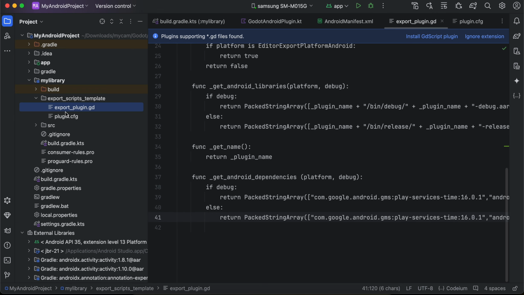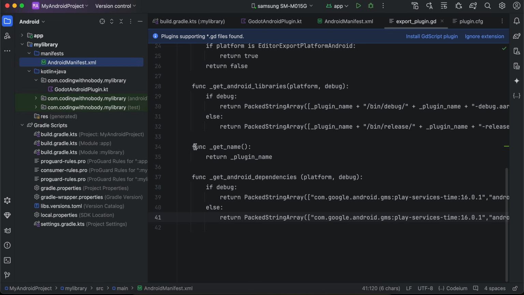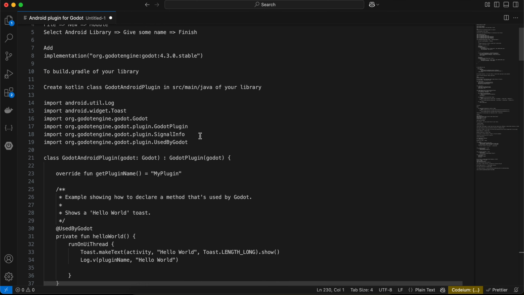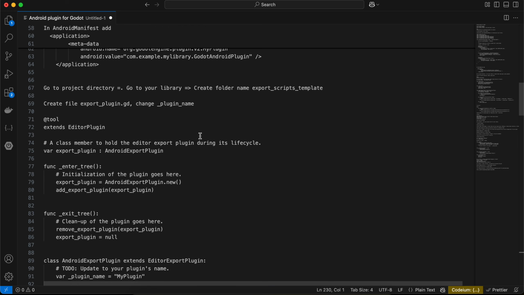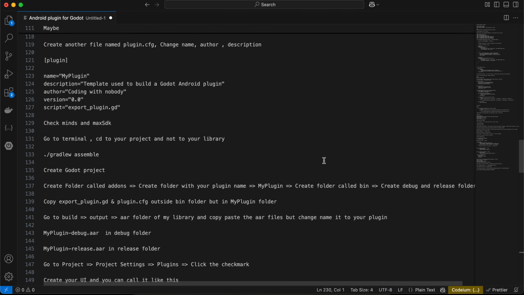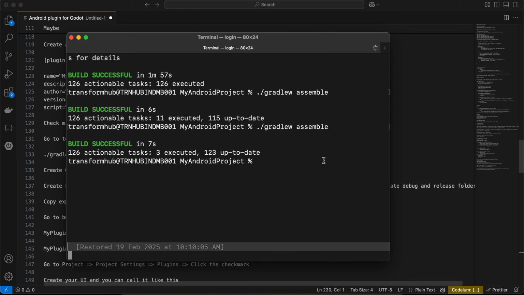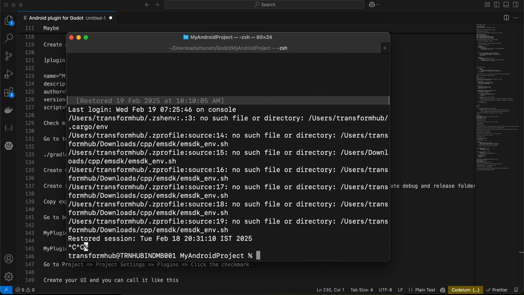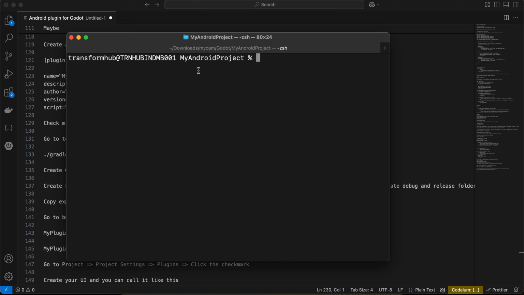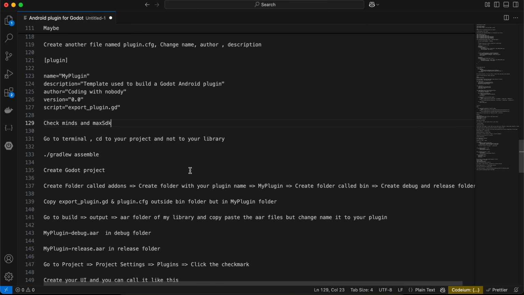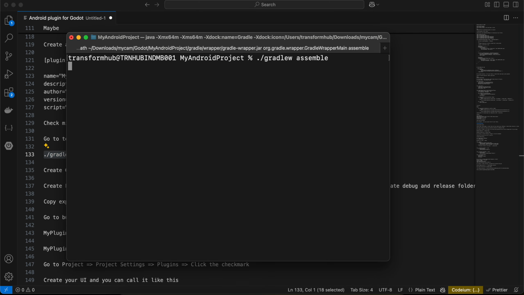Okay, once that is done, again I'll just go back to the Android drop down. Let me just check my cheat sheet. So I've shown you this, I've shown you this, I've shown you this as well. Okay, then you can just open your terminal, and you can just cd to your Android project. I am already inside my Android project, but yeah, you can just cd to your Android project, not to your Android library, the main Android project which you have created. And then you can just run this particular command, ./gradlew assemble. This will take a little bit of time. I have already run this command, so it might be pretty quick for me.